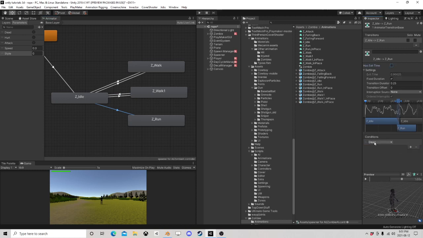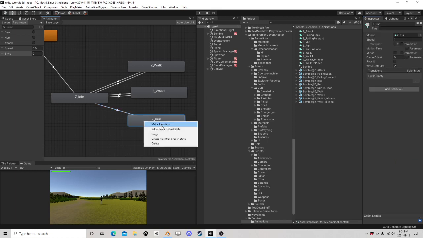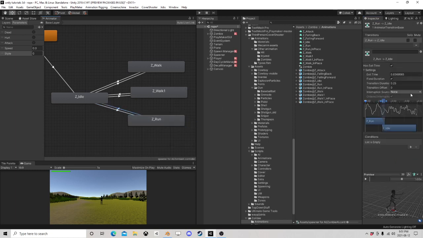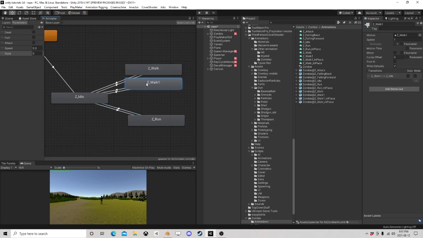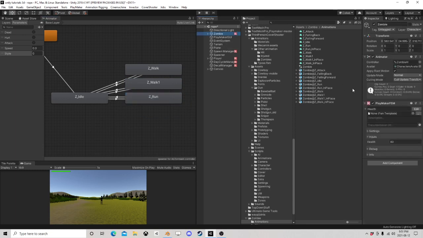Turn exit time off. Speed greater than 0.5 and style equals 2. 0, 1, 2. And we come back. Exit time off. Speed less than 0.5. So now we have 3 different styles of walking for our one zombie here, right?